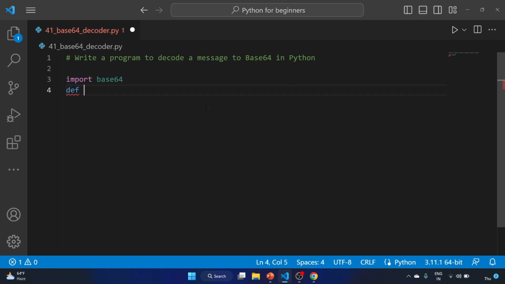Let's quickly create our function decode Base64, and we'll write the encoded variable.